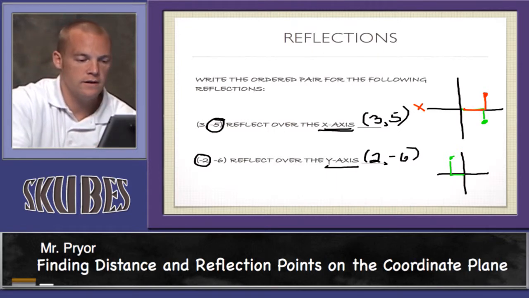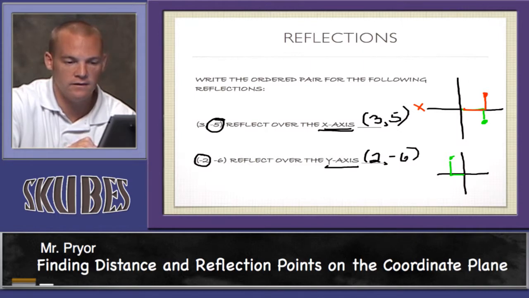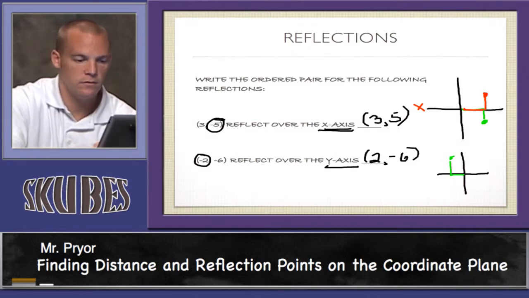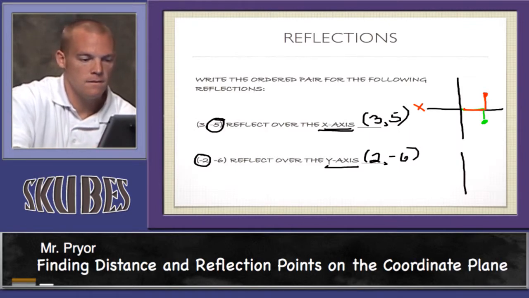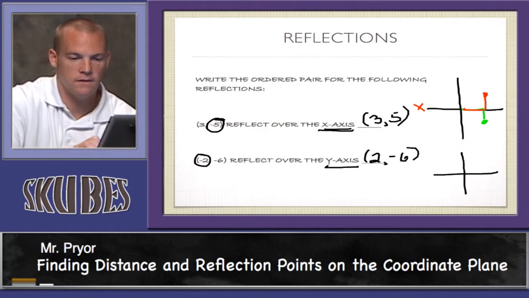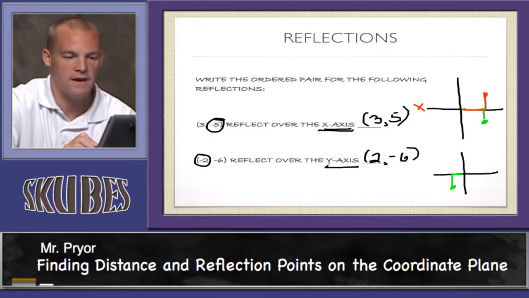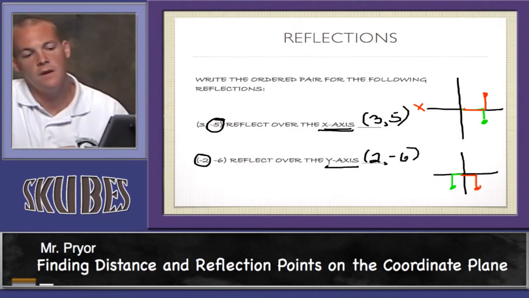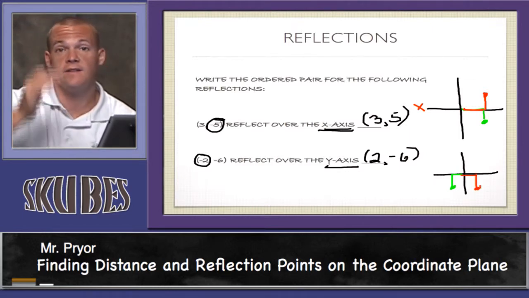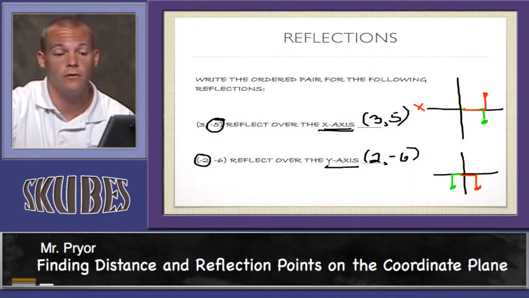And then now our new coordinate is going to be positive 2, negative 6. Oops, excuse me, I did that incorrectly. Let me go back. There we go. All right, let's get this right. So -2, -6 would actually take us here. So down, left 2, then down 6. So it would be approximately right there. And then our second point this time is going to be +2, -6, which takes us to the right and then down. There we go. So you can see now that you've reflected over the y-axis, again remembering that the y-axis is your vertical axis.